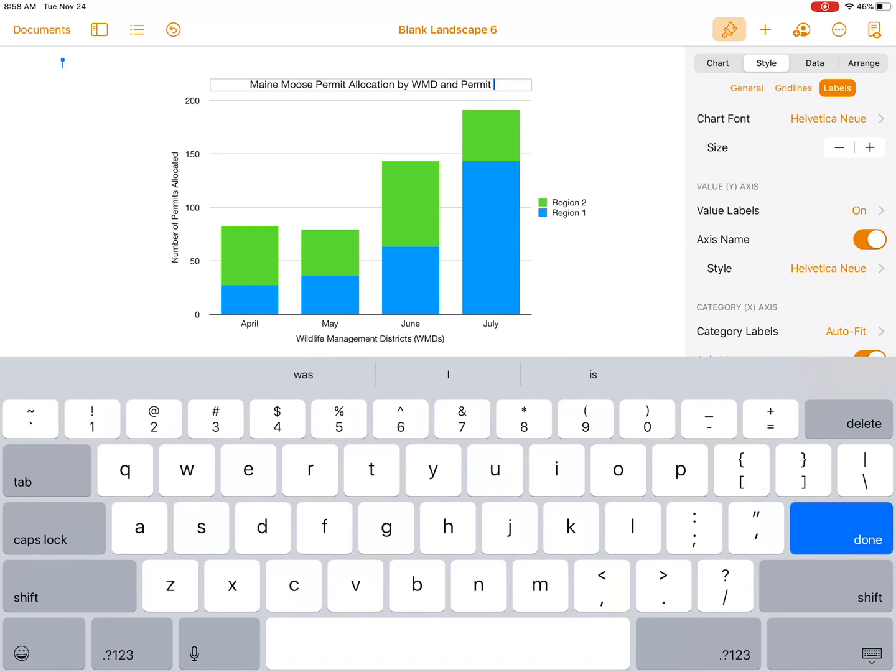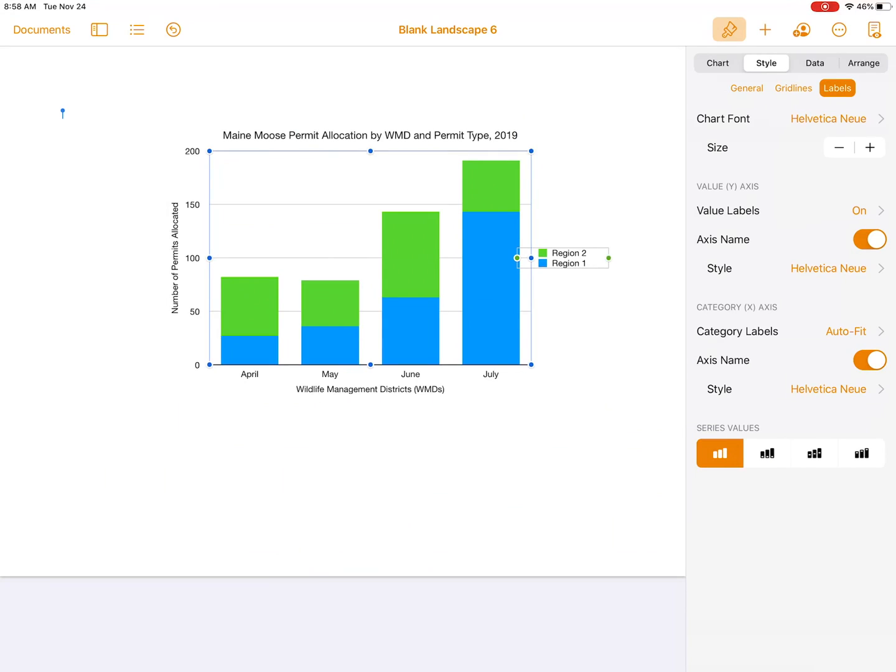We're looking at two different things here. We're breaking it down by which WMDs get which permits and what types of permits are awarded within each WMD. And we better give the date. We're looking at 2019 data here. So there we go. Hopefully you've been following along, pausing if you need to, but that's exactly what your graph should look like at this point.